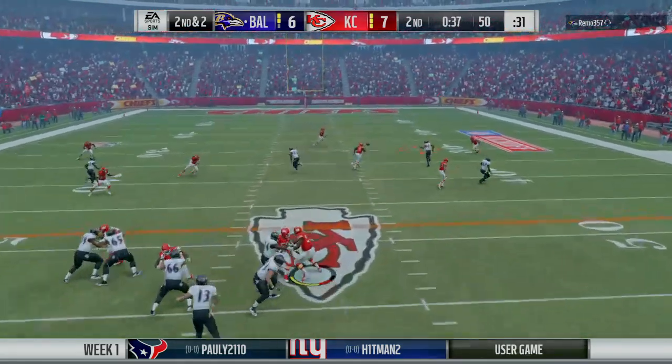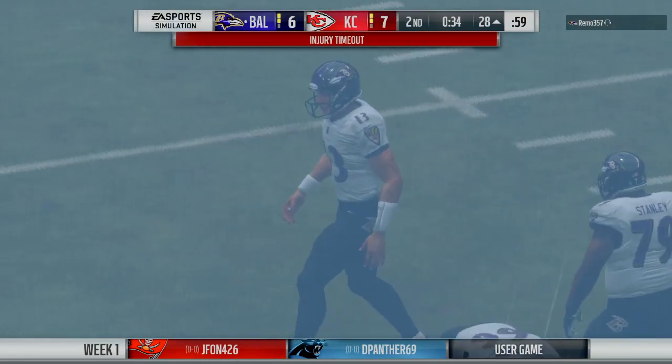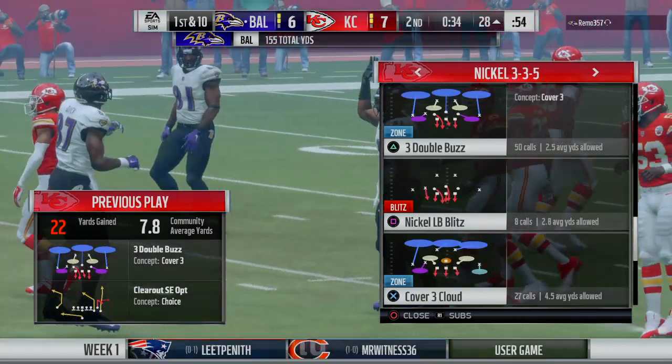From the midfield stripe, they'll look to throw. Caught on the right side by Treadwell. And he'll be taken down, but not before getting this inside the 30.